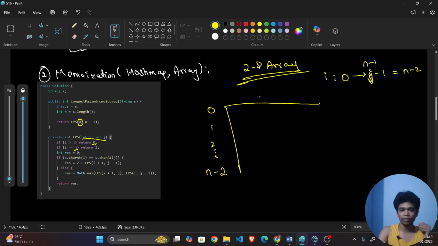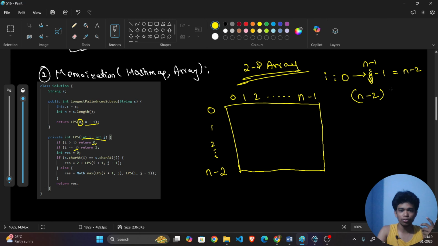Okay, fine. Now j also will be starting from n minus 1 and going up to i plus 1, which means go up to 1 only. So 1, 2, going up to n minus 1. So this is going to be your matrix, but now I want you to understand that a matrix always starts with the 0th index. So here you want to design n minus 1 cross n. So this is going to be your matrix dimension.